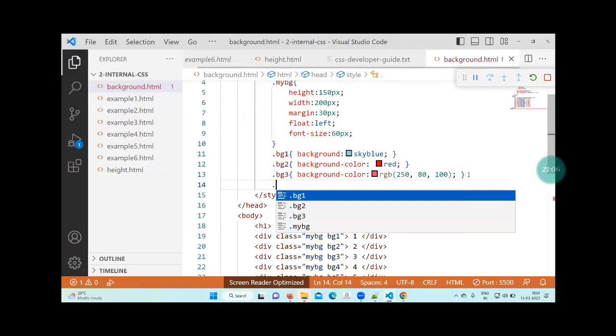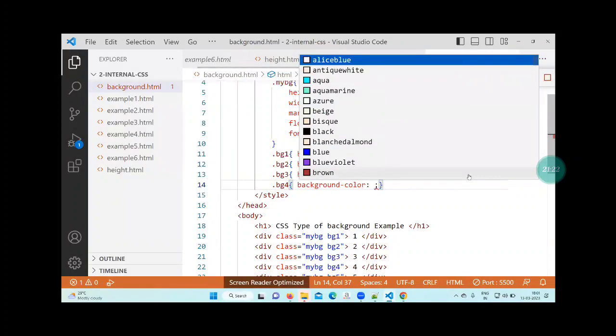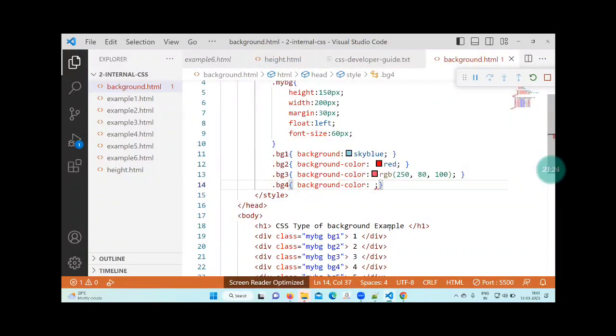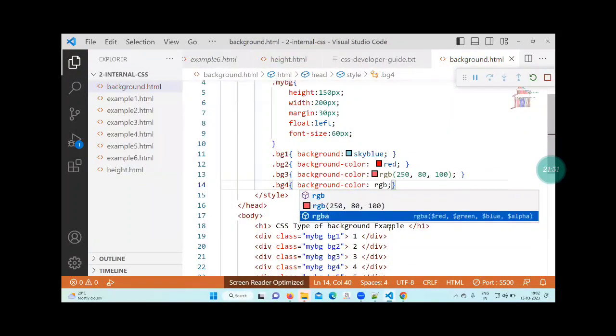BG4. In BG4, you write background, icon color itself, and write inside call RGB, and one more call A. Okay, RGBA.